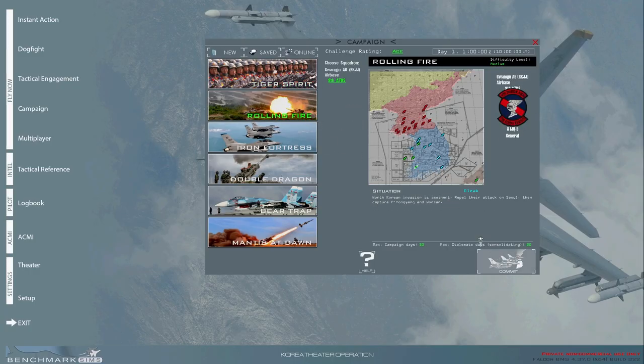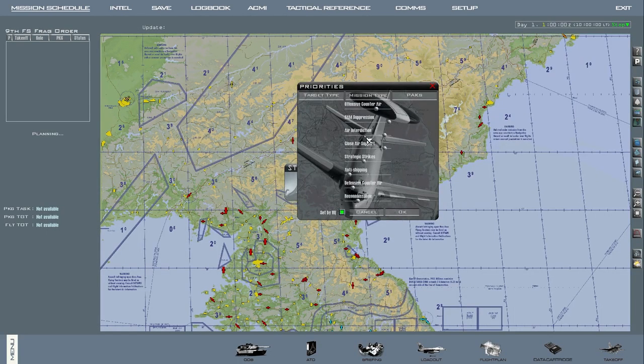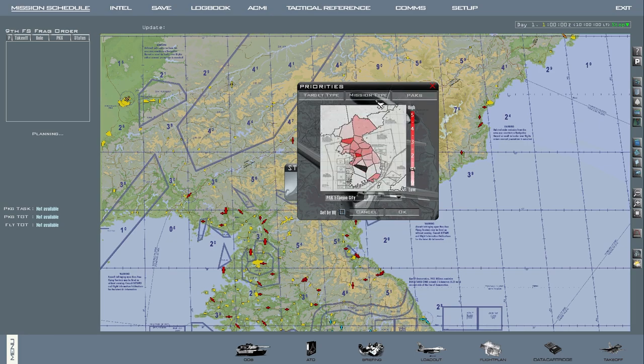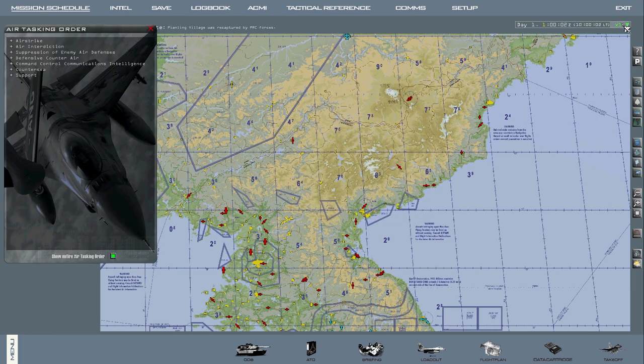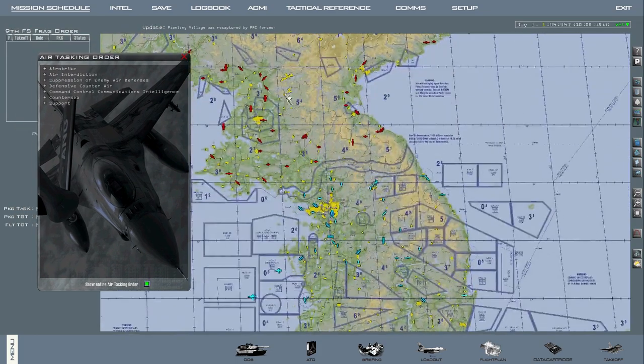Okay. So now what I'm going to do is put the offensive counter air at zero. I won't touch anything else. So it's going to be all default here. It's going to be offensive counter air. The PAK is going to be still the same. Let's see what happens here. Same stuff. And then let's generate. As you can see here, we don't need to wait a lot of time.